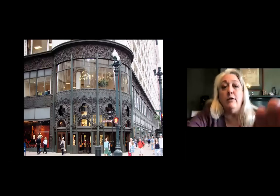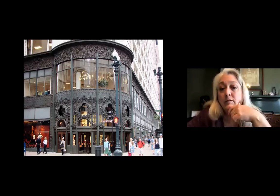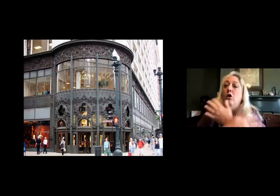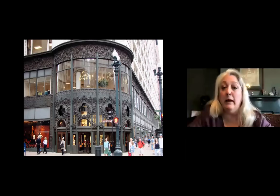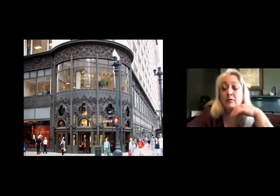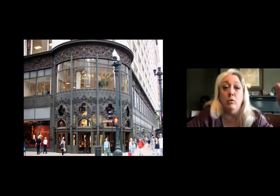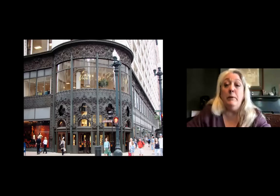So try to ignore, if you can, this very central part, but look off to either side and look at how much window space is here. It's just all glass. It's display, it's lit up. And all the floors above are also full of windows, full of light, full of air, full of display. That's a department store. And again, because it's Sullivan, he knows the most important thing is, it's a big building.